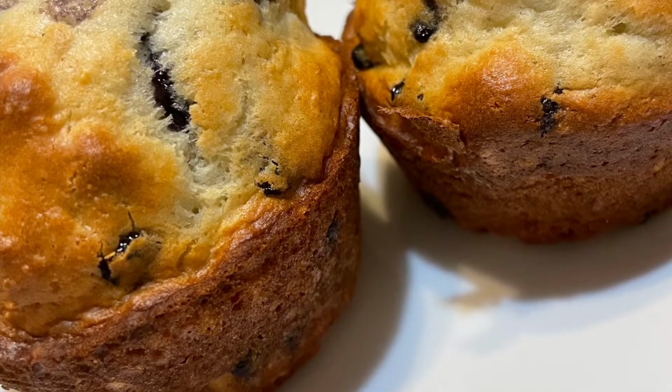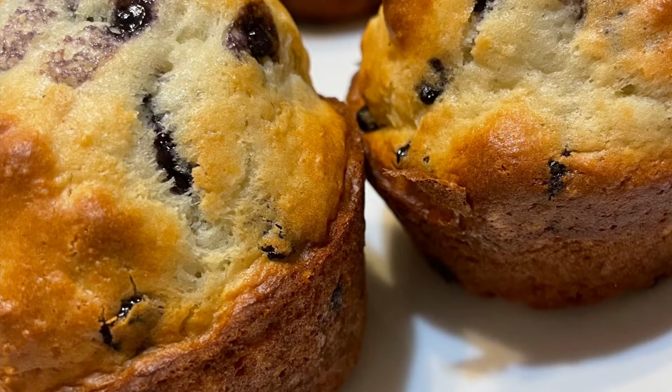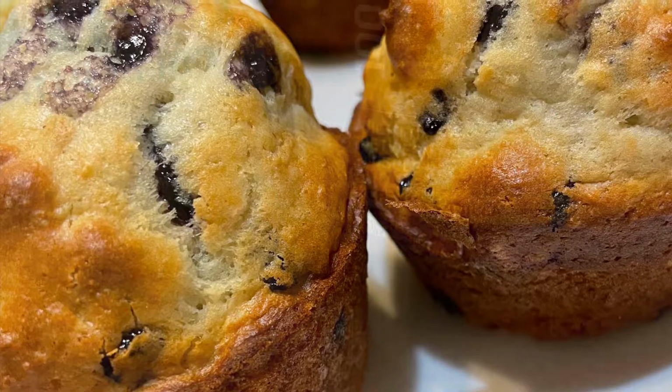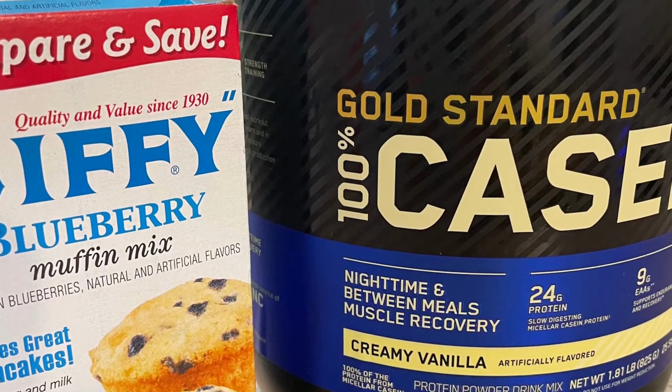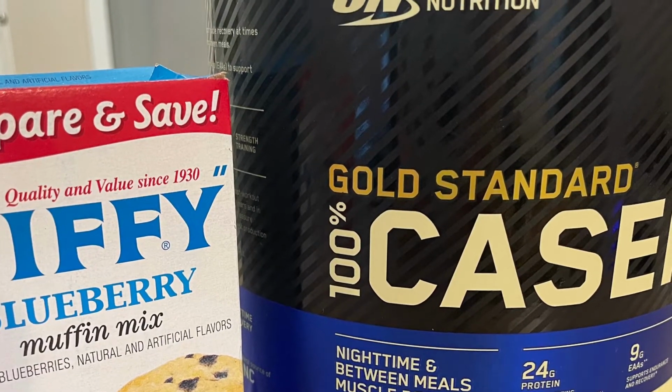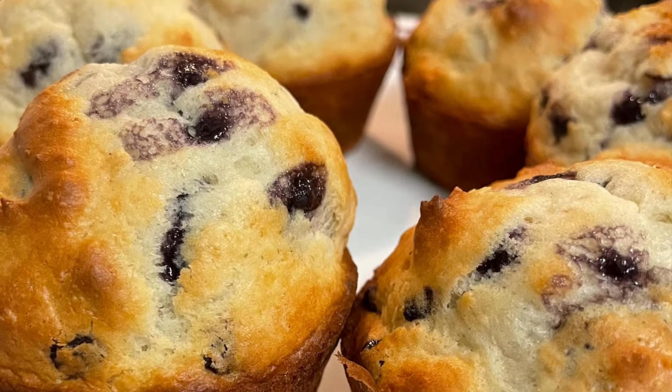Hey y'all, I have a special treat for you today. My husband is going to show you how to make some protein blueberry muffins, and he's going to be using Jiffy blueberry muffin mix and creamy vanilla casein protein. All right, y'all, if you're ready to make some high protein muffins, let's do this.